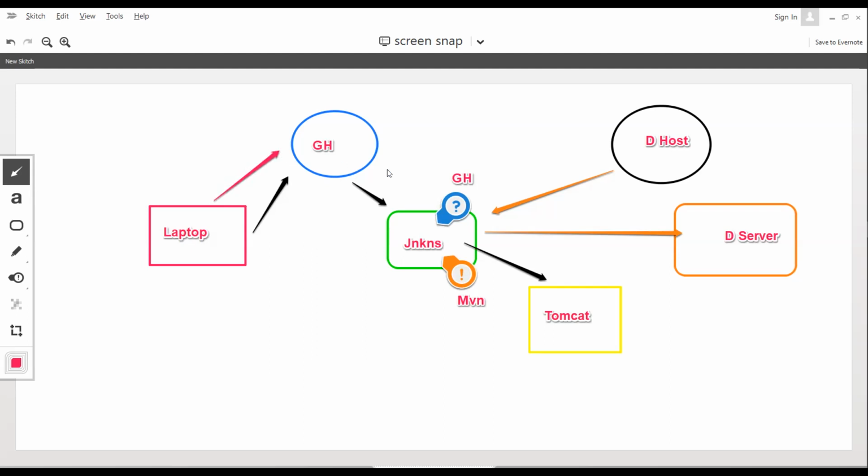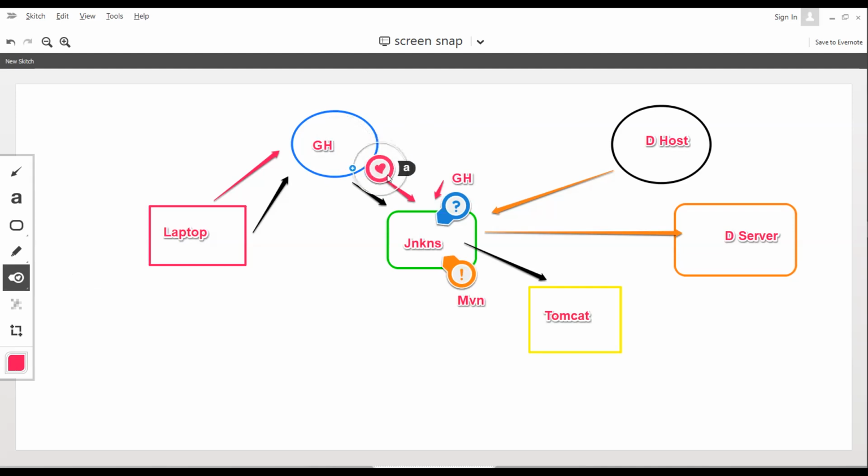And from GitHub, we hooked up Jenkins. We were trying to configure Jenkins with GitHub, for which we need to install Git on the Jenkins server. So this is the Jenkins server where we are going to pull the code from GitHub.